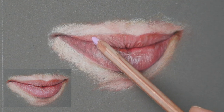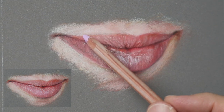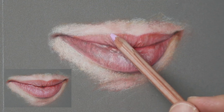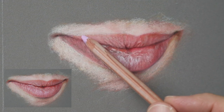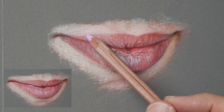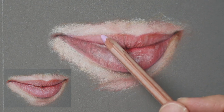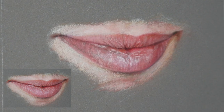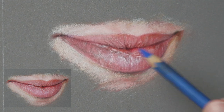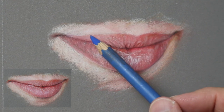Right, slowing things down now. This is real time, so you can have a closer look at what I'm doing here. Now, with lips, they can be quite subtle. And this pencil really worked well because it's red with a bit of blue in it. It's just a very light purple. Now, if you haven't got this pencil, just go over with ultramarine and white. It does do the same job, but it just worked well. And that's why I used it there.